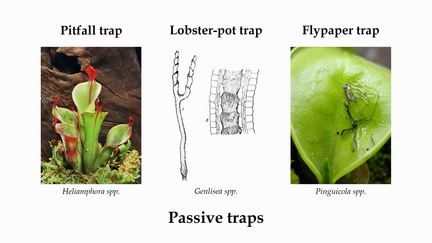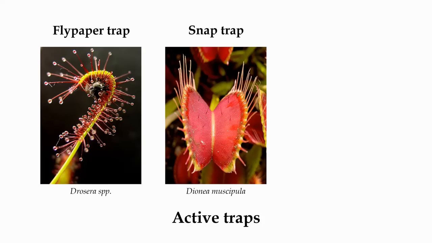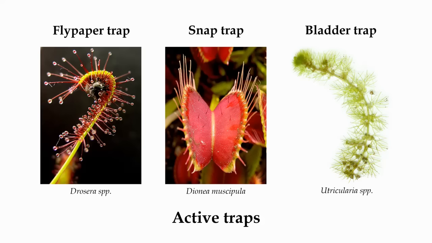While some flypaper traps are passive, they can also evolve into active traps, where the plant moves to envelop the prey to ensure that it can't escape. At least two species have adapted an ancestral flypaper trap into snap traps, where two opposing lobes rapidly press together, and bladderworts are unique in having evolved bladder traps, which, when triggered by passing prey, release an opening into a chamber containing a partial vacuum that sucks the prey inside.